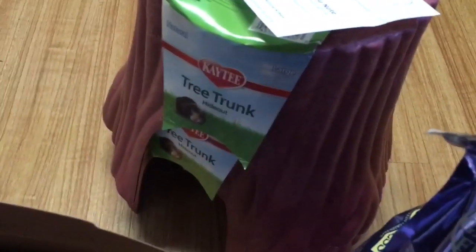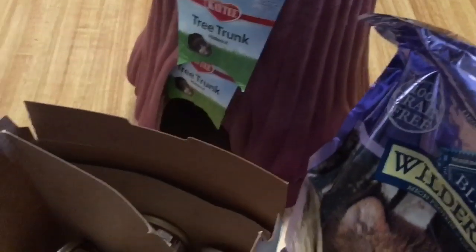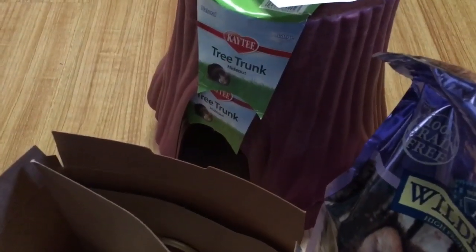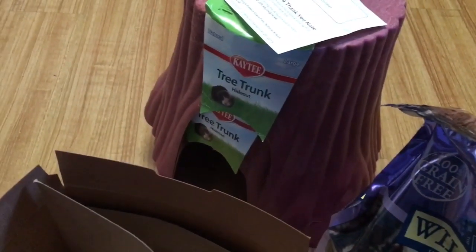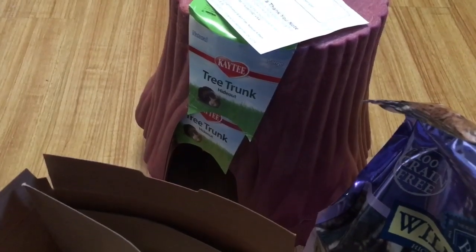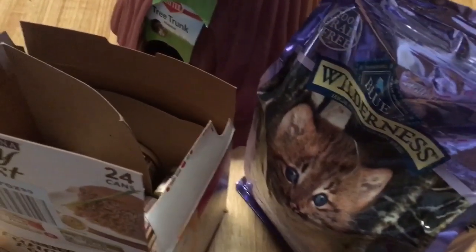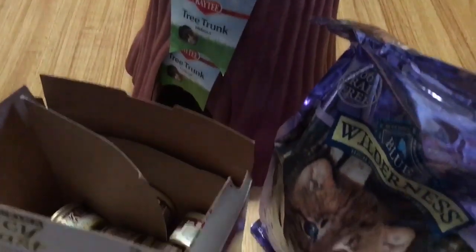And then two of the tree trunks — let me tell you how excited I am about these. I really looked and looked for these, and all I could find was the small ones. Then a bunch of viewers found them and I was able to put them on my wish list. I am so excited because these are perfect — perfect to put in the cages, perfect to put in the kitten closet, or when I have to keep them in the spa. They're the perfect size and the opening's the perfect size. I just love them. So thank you very much, Janet. The kittens will really have a good time with these.